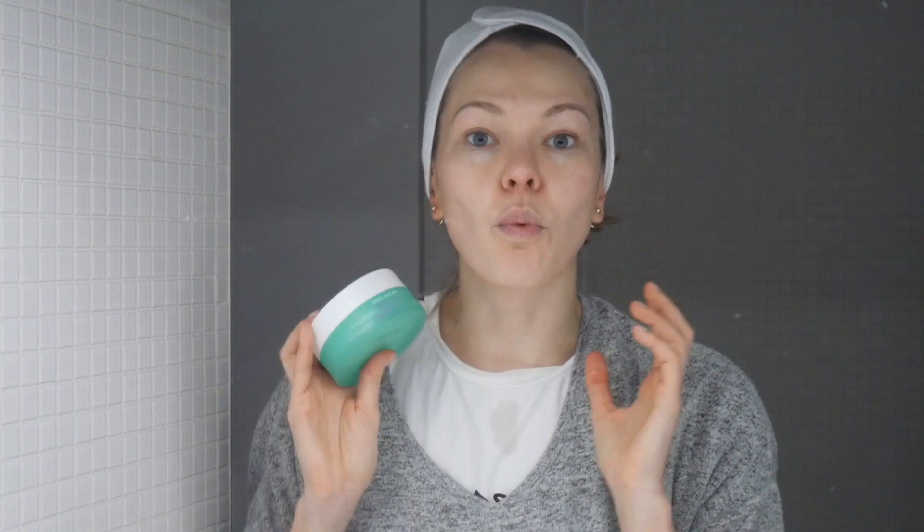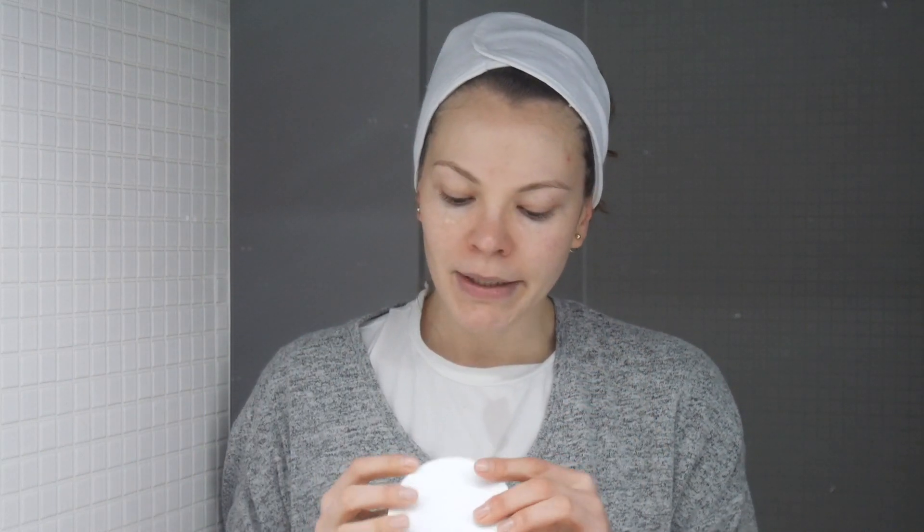In the evening I love this for an extra boost of hydration. I'm going to use a spot treatment on my pimple — it's just like living a life of its own on my face. Then I'm going to moisturize. I've been waiting to share this with you because I gave it a really good test — about a month — and I did not expect to like it as much as I do. I'm always unsure about two-in-one products, but I love this cream. It's the Miogen Vita Duo Cream.